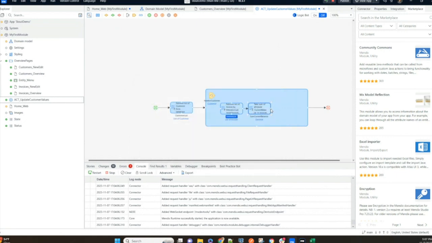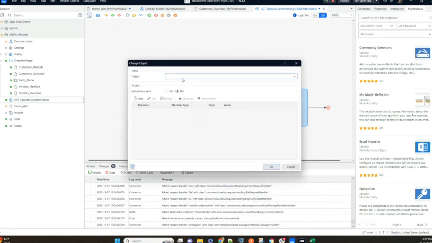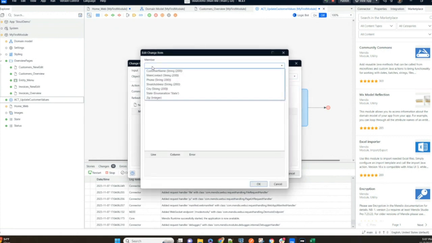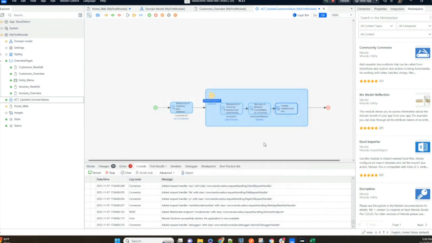And then what I'll do is go ahead and remember we can do all of our change, create, read, update, delete. This is all readily available to us. So I'll just change our object, and that's going to be my iterated customer. And we'll change their, I don't have a member to support that. So let's go ahead, hit OK.